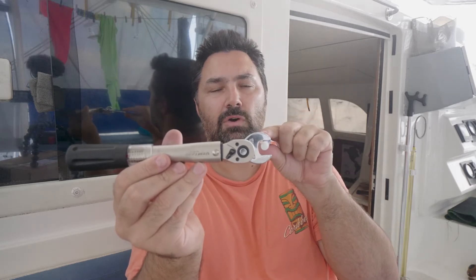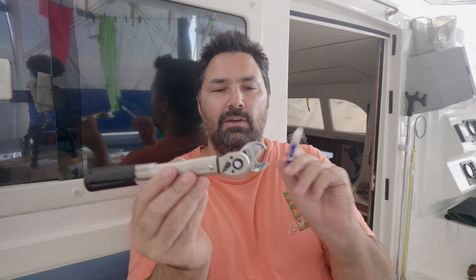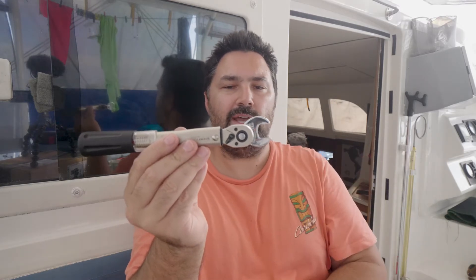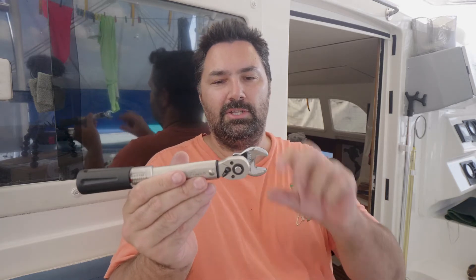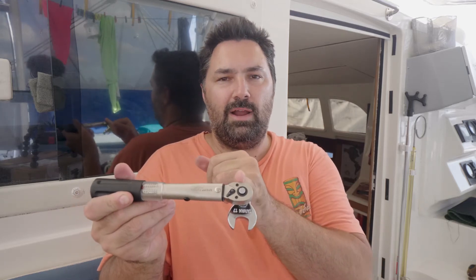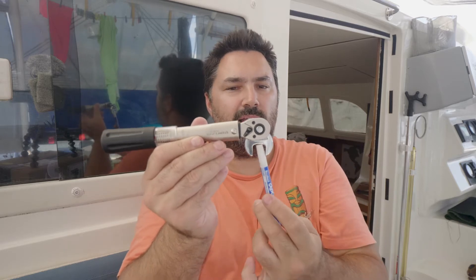There are formulas that usually come in the instructions for the device which tell you how to calculate the input torque needed for a given lever length when using a crow's foot or another attachment that shifts your axis of rotation. However, rather than calculating that input, the simplest thing to do is just position the crow's foot head at 90 degrees to the torque wrench itself. The lever length from the calibrated axis of rotation to the handle will be the same as from the handle to the crow's foot axis of rotation - so you ensure the input torque equals exactly what you're getting at the fastener.